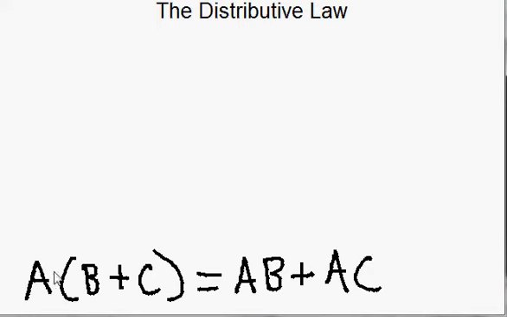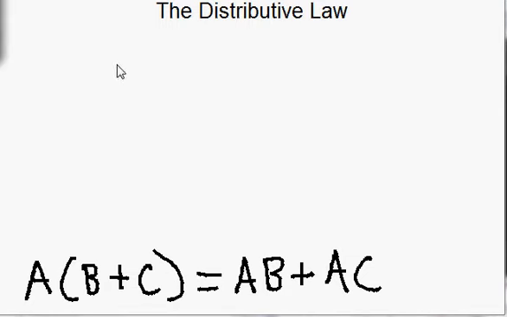By the way, notice that I don't have to put the multiplication symbol here. A number on the outside of parentheses, it's assumed that you're multiplying. Similarly, if you have two variables next to each other, you just assume that you're multiplying them together. You don't have to have the multiplication sign there. Okay, so let's just do a few examples here for applying the distributive law.